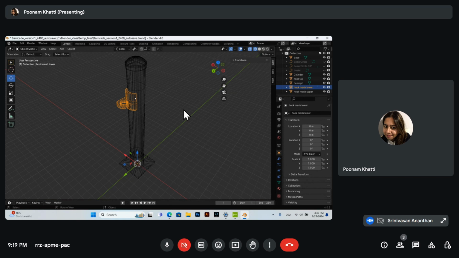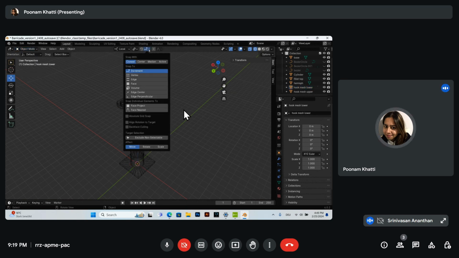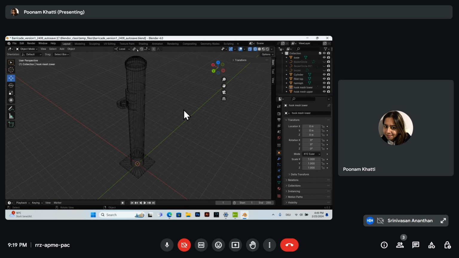Yesterday we saw one option like Set Origin to Geometry. That today we'll again see. Go to the Object menu. Careful, you have deselected the object. You have to select the object. The lower one, what you have selected.